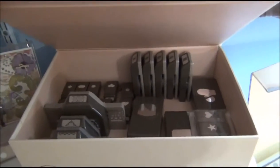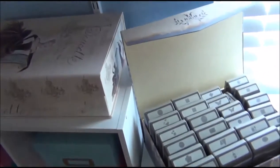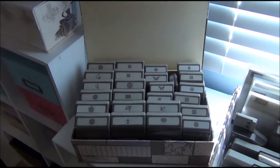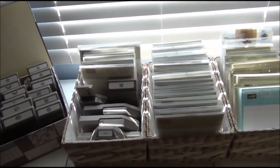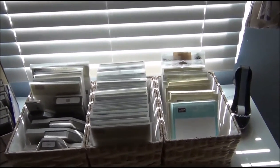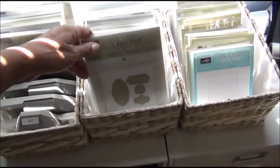I keep some of my punches in here. I love this box, but I won't tell you why. People who know me will know why I love that box. And then there's some more of my punches. And then these three baskets, I keep my folders and my framelits. The framelits are in alphabetical order, and I like to print up the pictures so I can see what the framelit looks like.